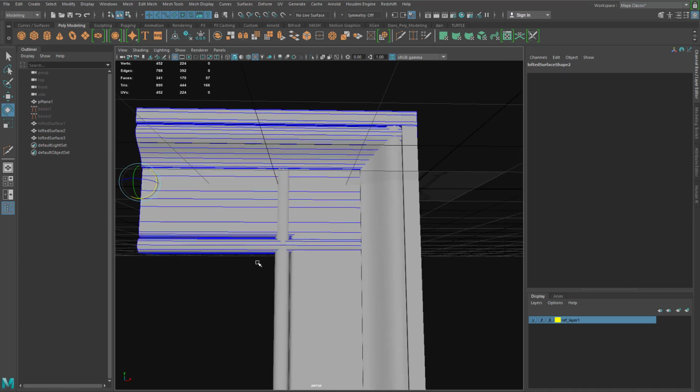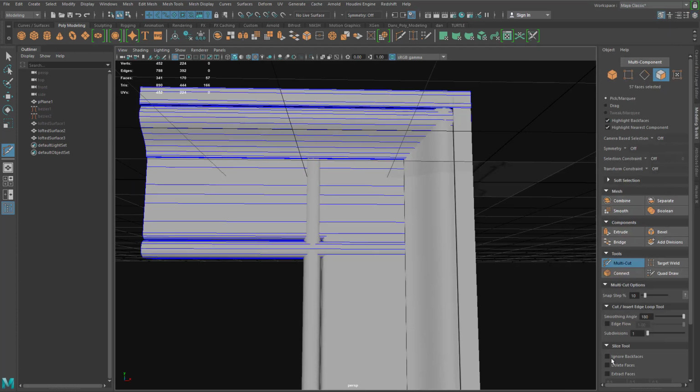So what we need is a way of cutting 45-degree angles, which in Maya we do have. The way to do it is you get your cut tool out, and then go to your modeling toolkit, where you have an increment snap, like a snap step. If you hold shift on your keyboard, you can see it's always in the center.